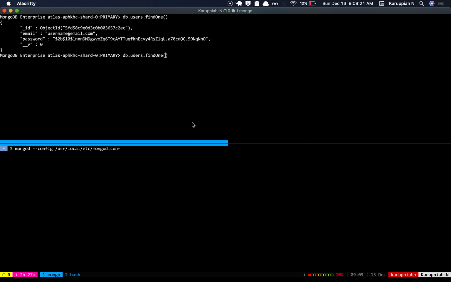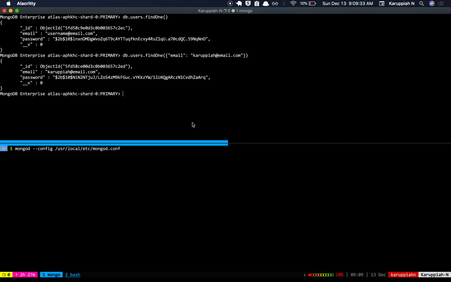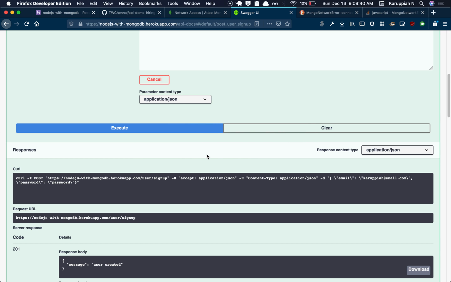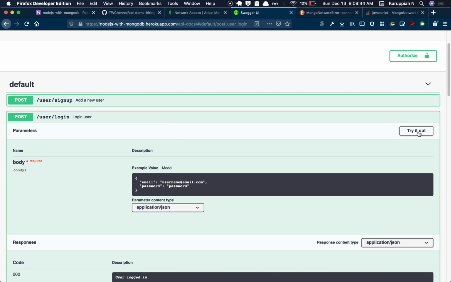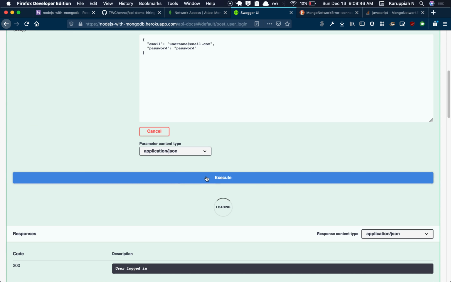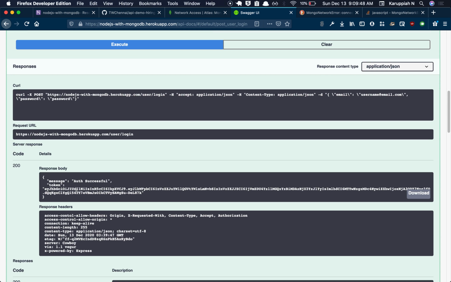I can say email is karupaya@email.com. So you can see my username coming up here. So you can only find one with the find one function. So that was that, and you can log in and get a JWT token here.